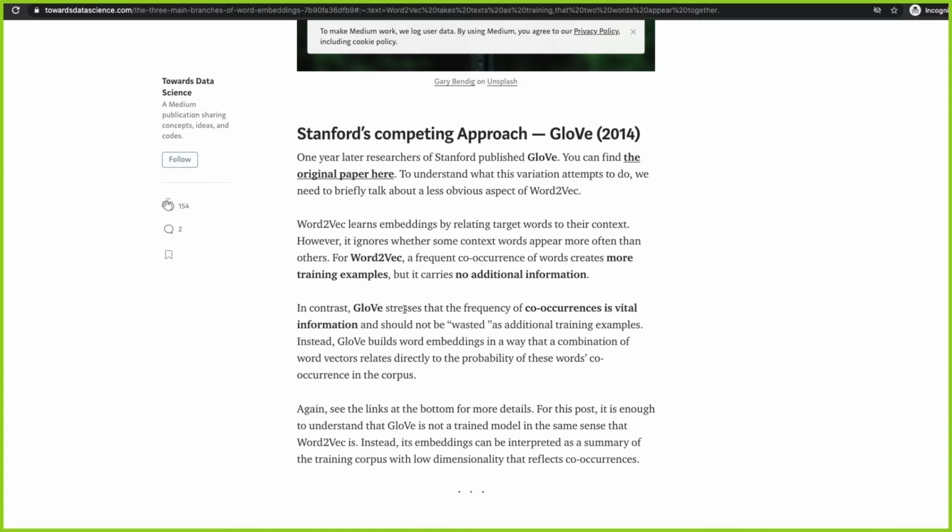So therefore, we have a little bit more additional information with each of those words, okay? So GloVe builds these word embeddings in a way that a combination of word vectors relates directly to the probability of these words' co-occurrence in that specific corpus.